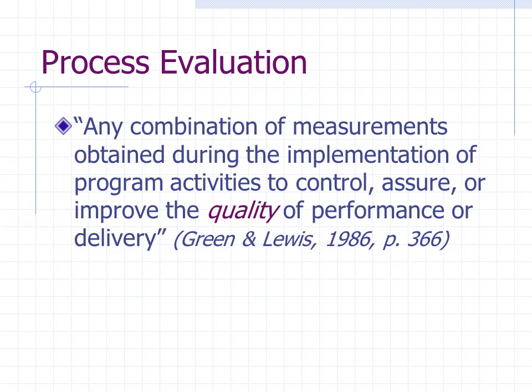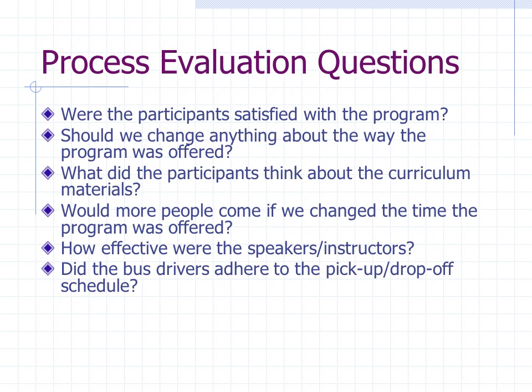Okay, so process evaluation are any things that we do during the implementation of the program to control, assure, or improve the quality of performance or delivery. Some typical process evaluation questions are: how satisfied are the participants with the program? Is there anything we should change about the way the program is offered? What did people think about the curriculum materials that we used? If we change the time of the program, or the day it was offered, would more people come? How effective were our instructors or our speakers?